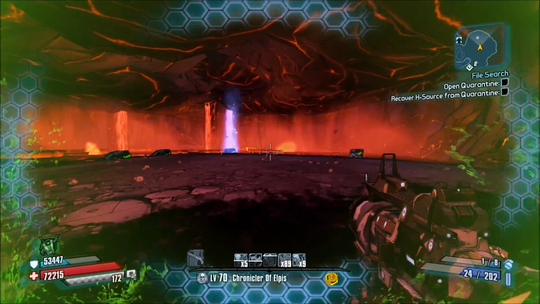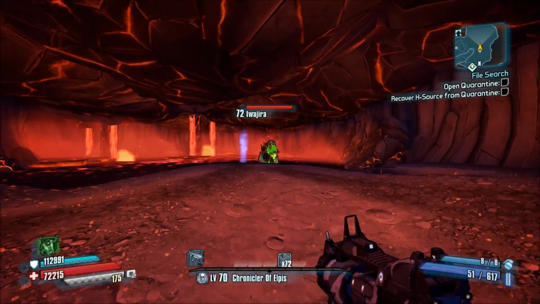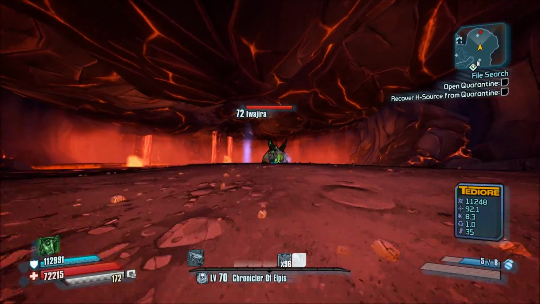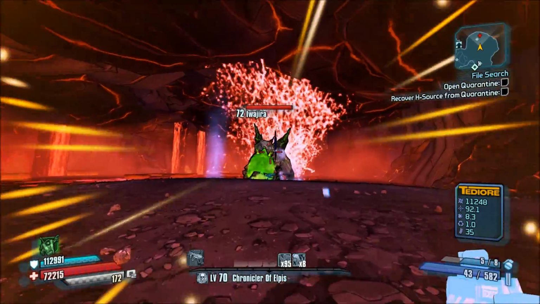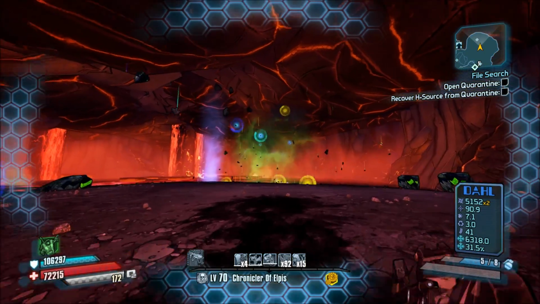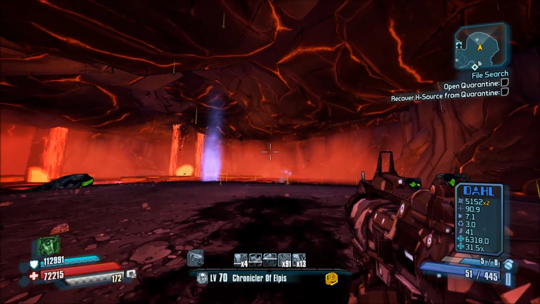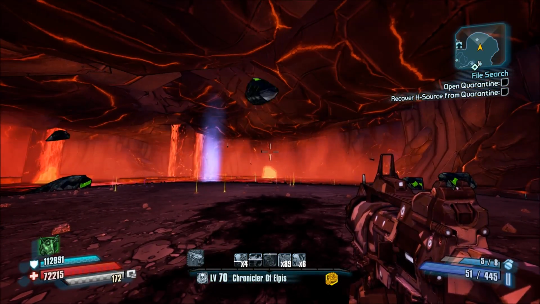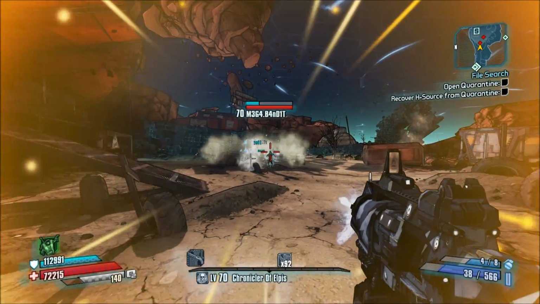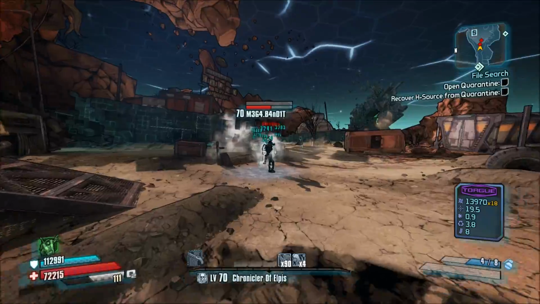And it gets even more brutal once you have the IVF. If you can get your hands on an IVF, I highly recommend you do so. This thing pretty much killed him in like four reloads. And that is just beautiful because usually Iwajira, while he is sort of a pushover, it's not like he'll just go down easily, if you know what I mean.